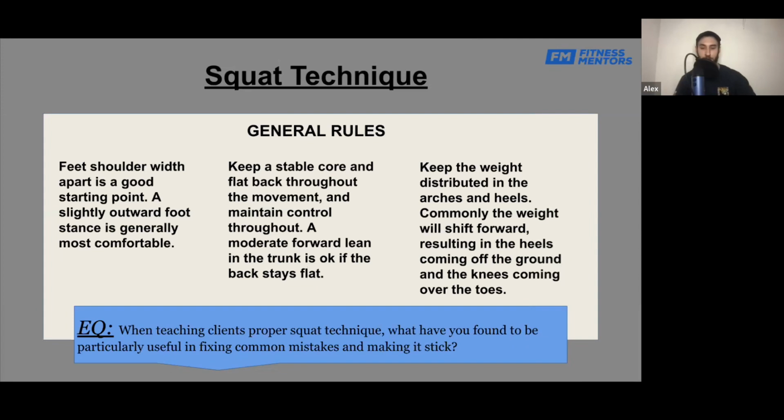Intra-abdominal pressure is very important. You want to have it be as high as possible. How you do that is you're not sucking in, you're not pulling your belly button in, you're doing just the opposite. You're pushing out. So you're bearing down and really pushing out.